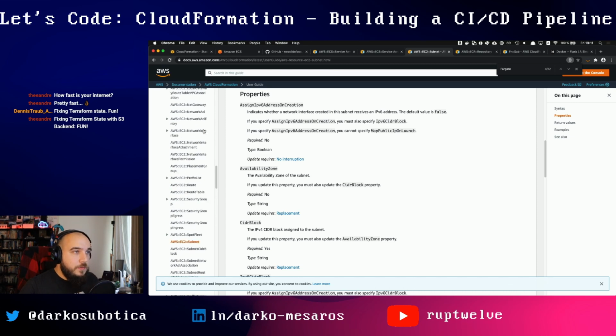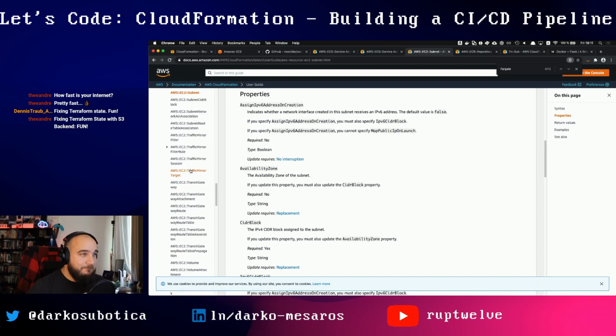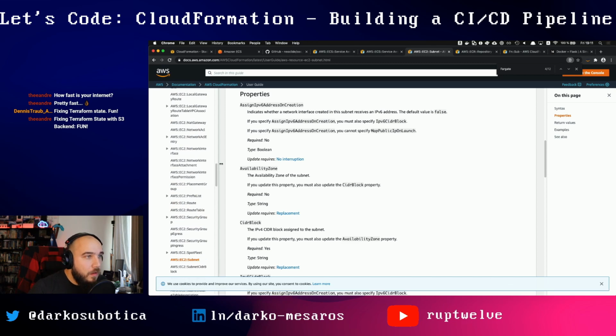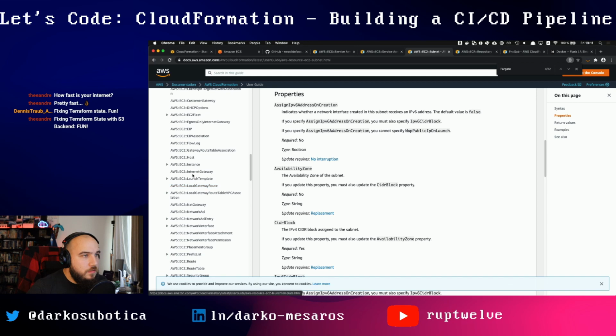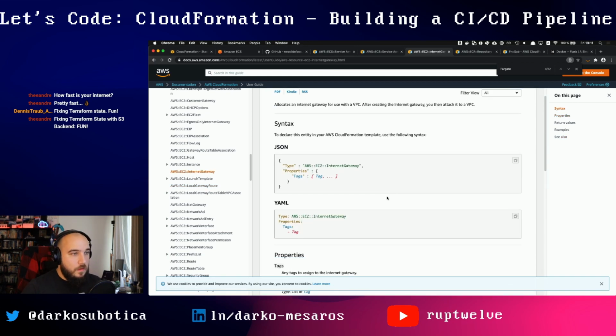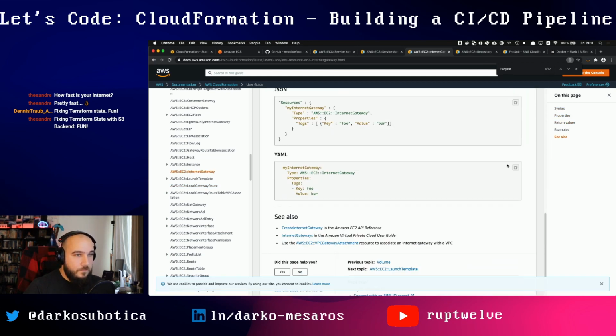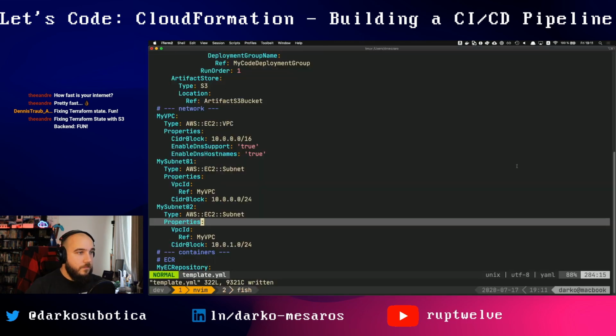So what else do we need? We need internet gateways. Fun. EC2 internet gateway.